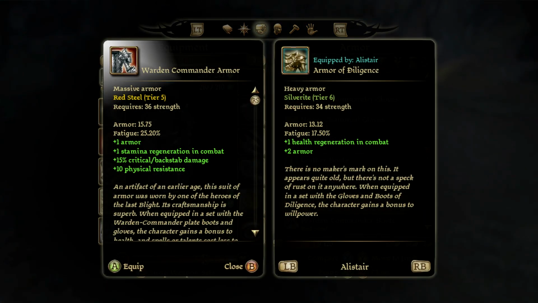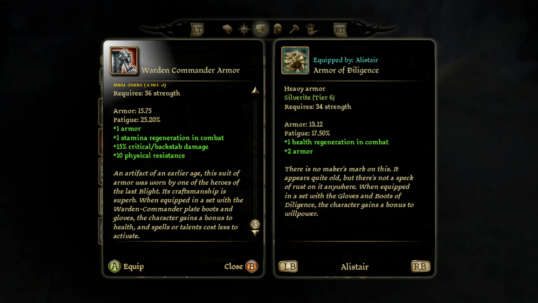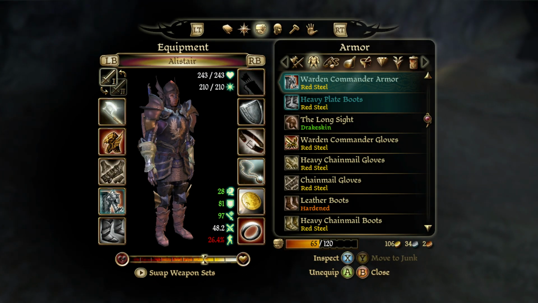There we go. Okay, that is a lot. +1 armor, +1 stamina regen in combat. +15 critical and backstab damage. +10 physical resist. That's crazy. Equip that, my dude.